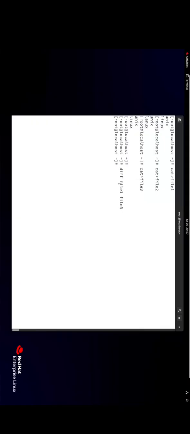Then if I enter, there is no output. What is the meaning? There is no difference between file1 and file3. And file1 and file2 are different. Then where is the mistake? See, here in the second line, character 2. The diff command is used for line by line comparison. So that's why in line number 2, character 2 is the mistake.